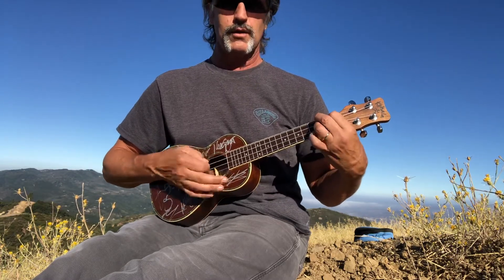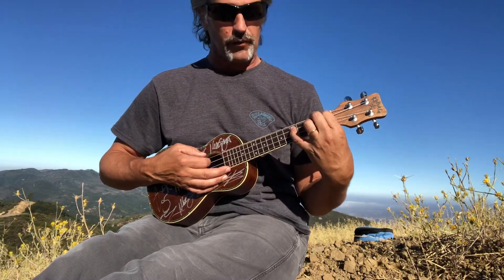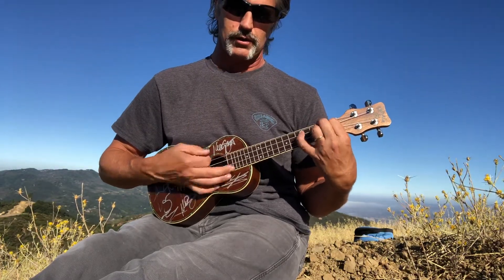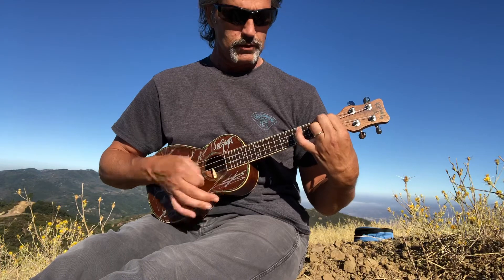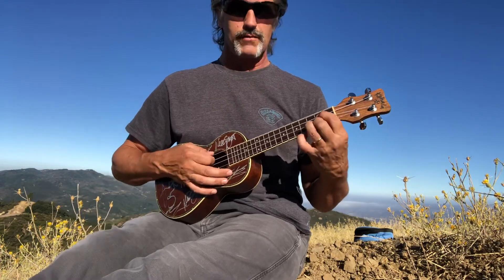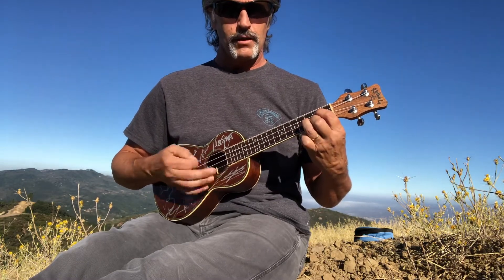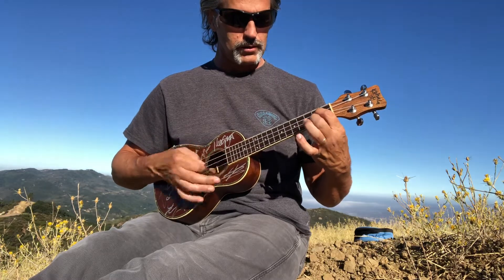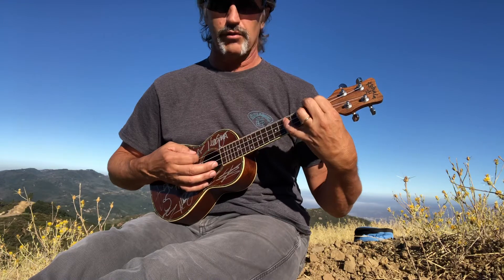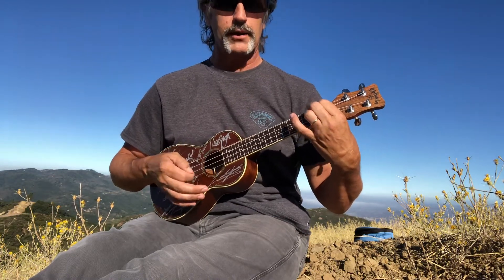It actually just sounds good in transition, even if it doesn't sound good just playing it. And then you go into D, and then you're doing the B — this is a tougher stretch for the D — but pinky over onto the fifth fret of the third string. That's tough, I get it, but give it a shot. So do that again: G, fifth, let go of your ring, and then D, and then fifth fret, and then a couple of times, and then back to G.